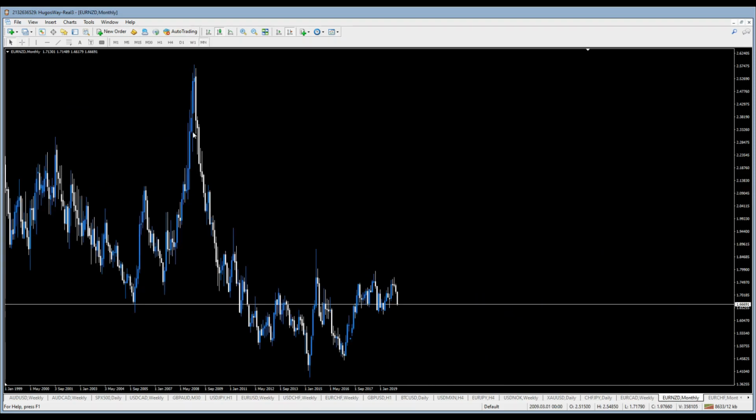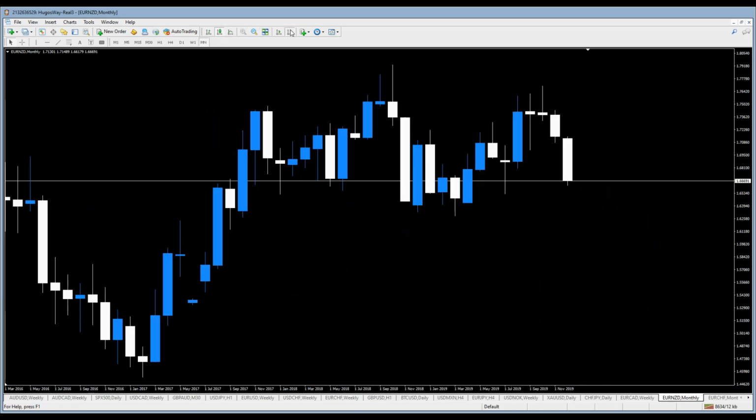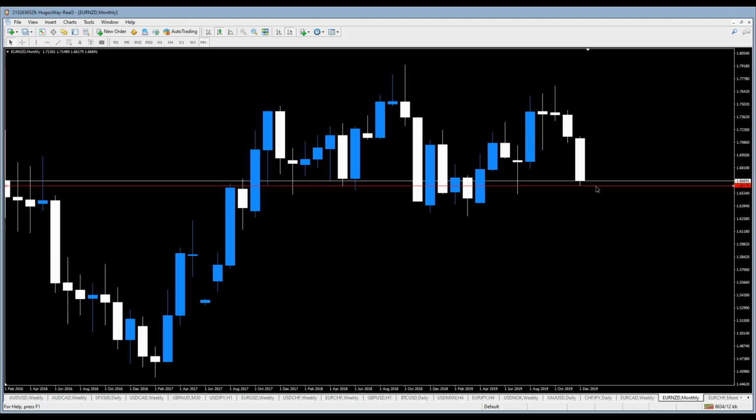Let's move on to the Euro NZD. Okay, mark up. This is very bearish. Looks very, very bearish. We had some indecision candles, right? A couple months back, trying to break the high. Did not want to break the high. We see both of these got planted. These both got planted. Okay, let's check it out.